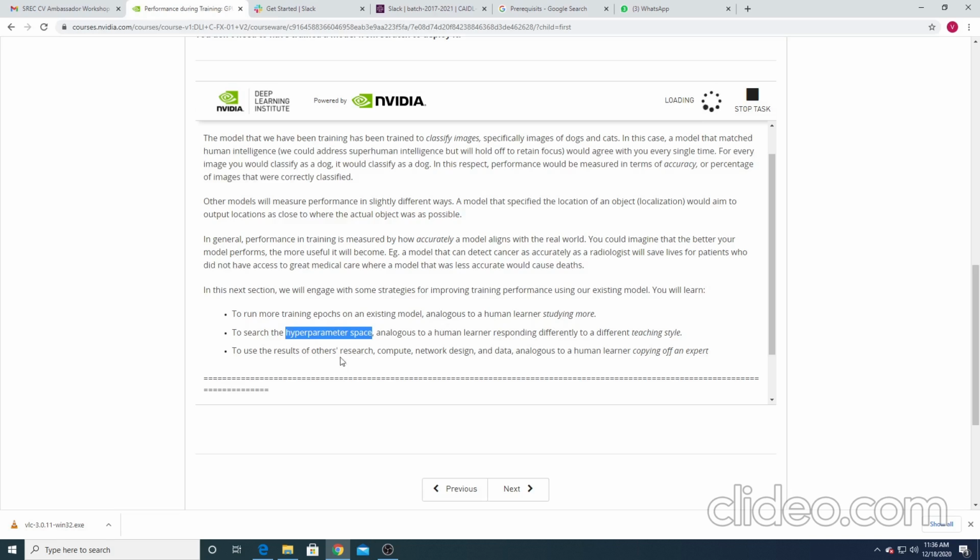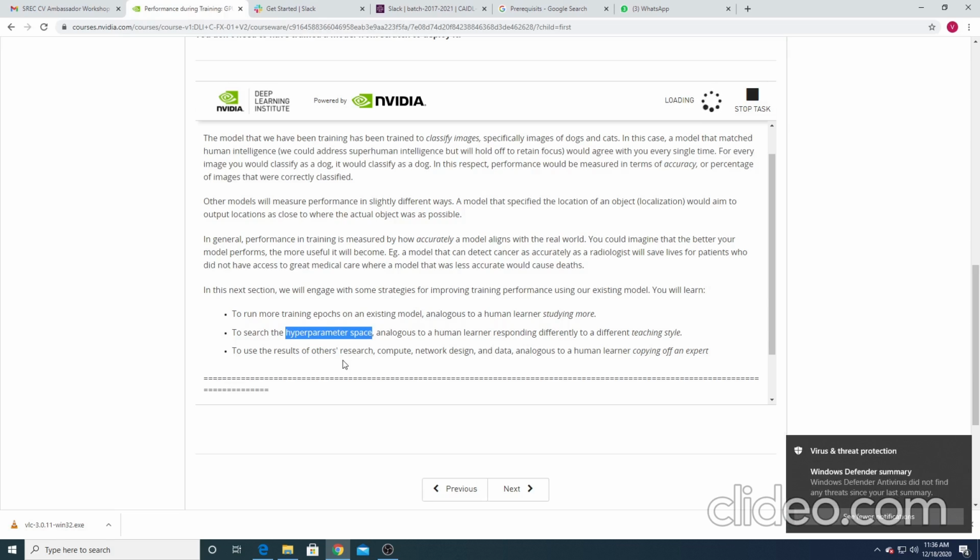And the third one is taking inputs from the experts. Suppose I am one of the students, and my classmate is a very intelligent guy who learned a topic very fast. Then I will take the inputs from him. He is a well-trained expert. Now I want to learn, so I will take the input from him directly.